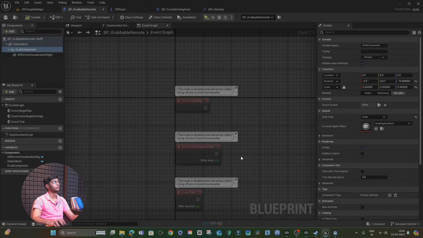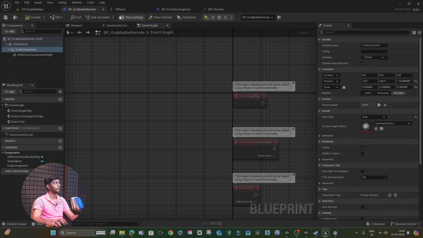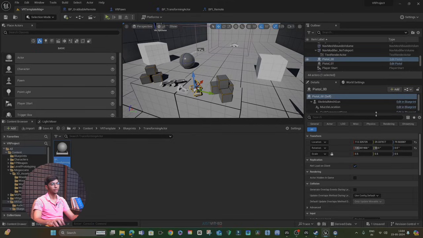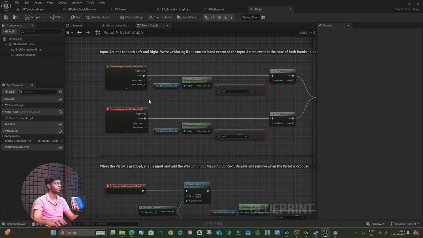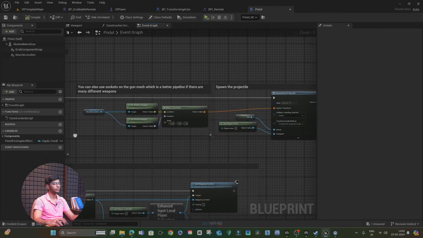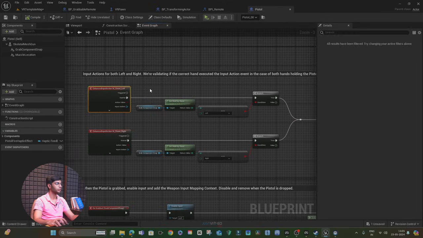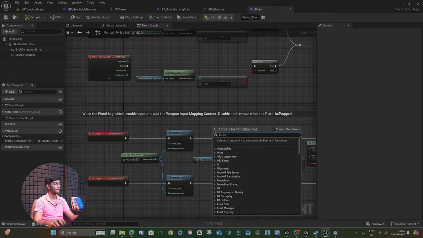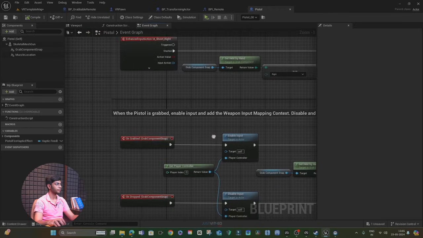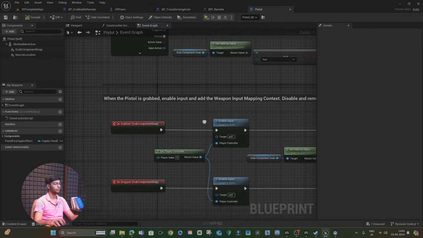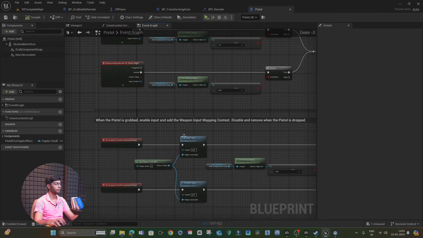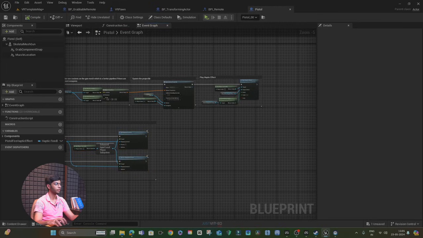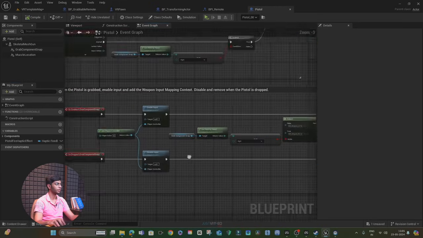Now for our remote, what it's going to do is that basically if we open our gun here and check the blueprint, then we can find that we have an input action called shoot. We can use that to trigger the change for the mesh, and also, what this does is that it's shifting the input from the player to the remote itself, so we can use this as well.